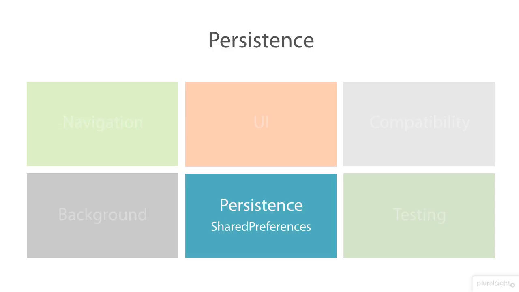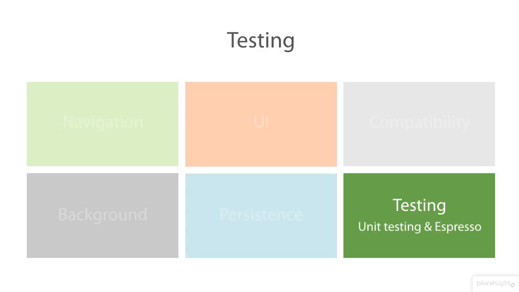Persistent means that you want to store some data so that it is saved even when the user shuts down the phone and then turns it back on. The first tool in your persistent toolbox is shared preferences. Last but not least, testing. You have had a little taste of espresso testing in Hello World. To write robust apps, you will want to learn how to write tests alongside your app. Unit testing and espresso are the two major ways.